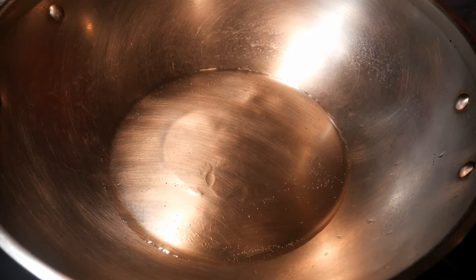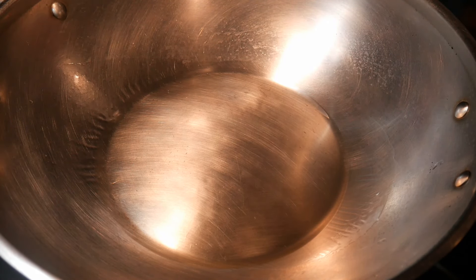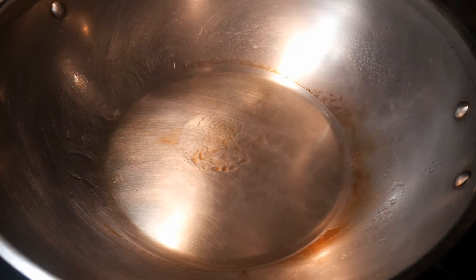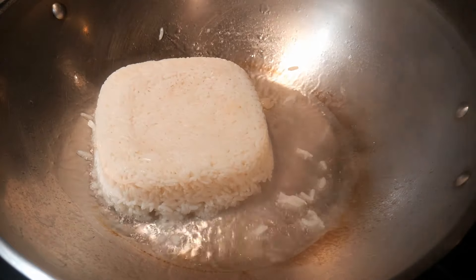I am going to cook this fried rice in my Cuisine Art 14-inch cast iron wok. To cook fried rice, the most important thing is that you need to properly season your wok. I use my spot seasoning method so that I can create a nice nonstick cooking surface. I'm going to let the oil smoke for about 15 seconds gently, and this is when the wok is being seasoned.